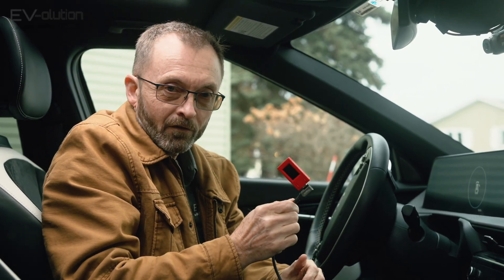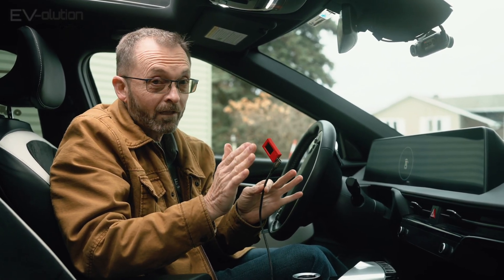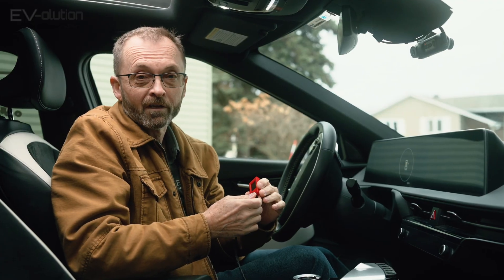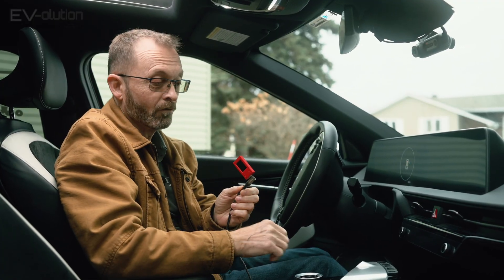If you get this and plug in your USB-C cable and it doesn't turn on when you turn on your car, don't panic. It's probably not defective — chances of defects are really low because they're all tested. It's just a matter of flipping your USB-C cable. Now that I've got it connected, let's power on the car and pair it to the EV OBD2 and the OBD2 reader.